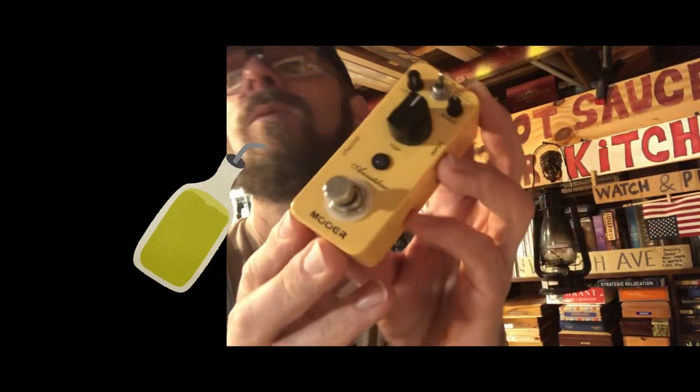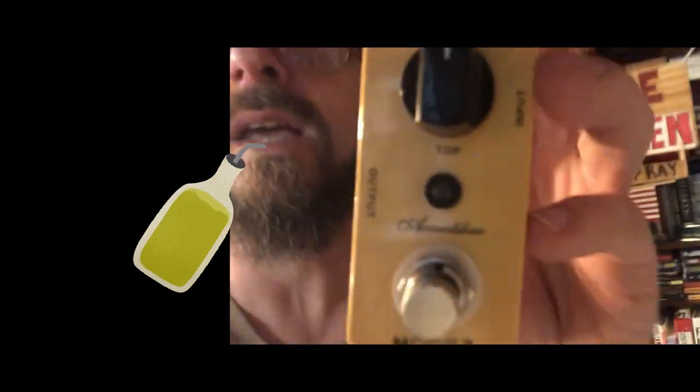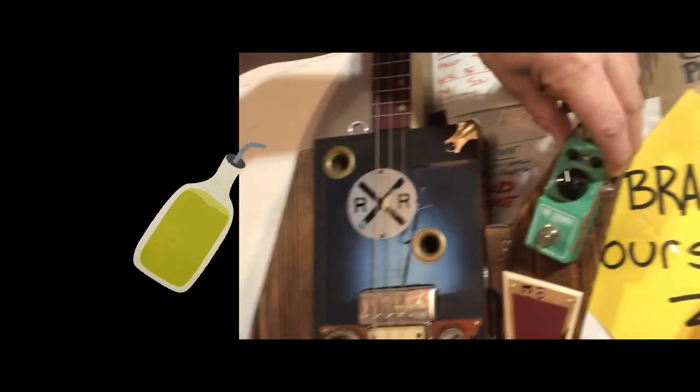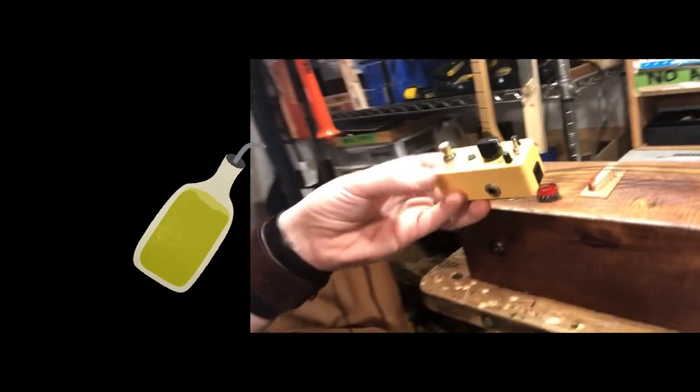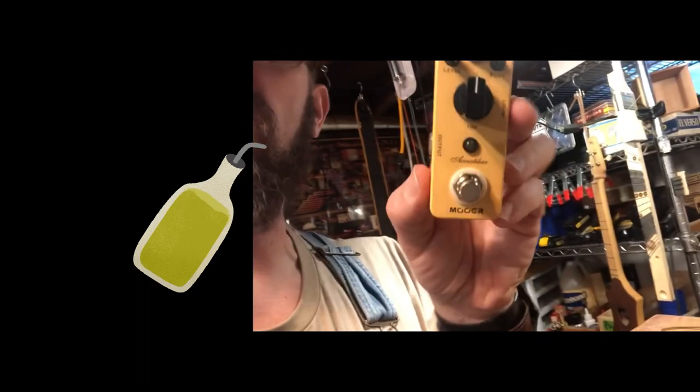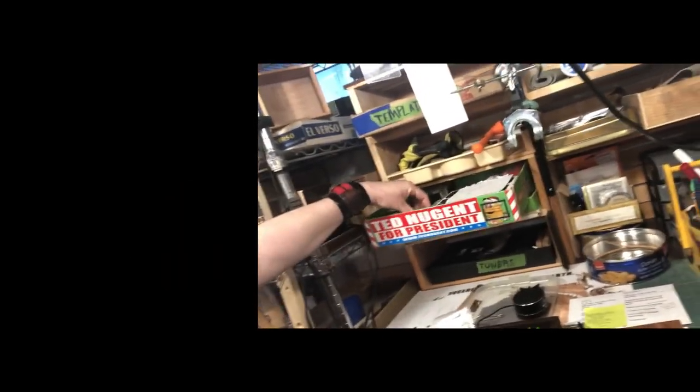Ooh. Remember when we mounted the mini tube screamer into the flying V? Remember this? Got the flying V, and we put the miniature tube screamer in there, like right in here. Like that. Ooh. I found this on the cheap at Music Go Round. So don't think there's not space in here to mount this inside of this box. I've often thought it would be cool to have these little miniature pedals, and all you do is hack wire a 9-volt battery to go in here. And actually, I have the 9-volt battery thing here. Look, we put a 9-volt right here, and there's plenty of space in here to do this, dude. Boom. You could put that inside of the box and then come out of the output of here.